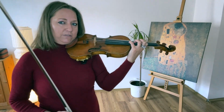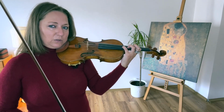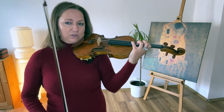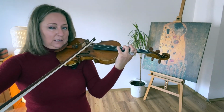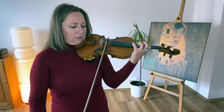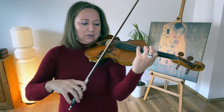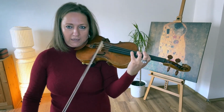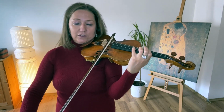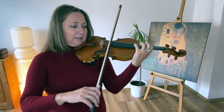Okay, now we're gonna find the fourth finger, so we go from D to G. So our fourth finger on the A string is G. And you can check this with your open G. Make sure it's in tune. It'll also ring. It'll resonate that open G string. So then we have D to G. And this is a perfect fourth, so it'll sound like the wedding march. Okay, so this is your first thing you want to practice here.